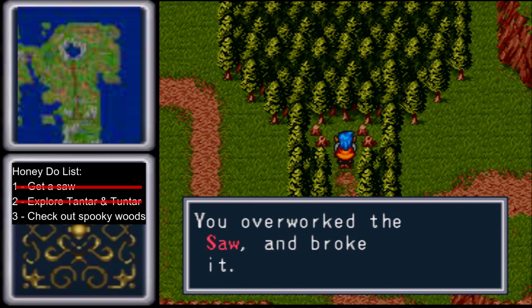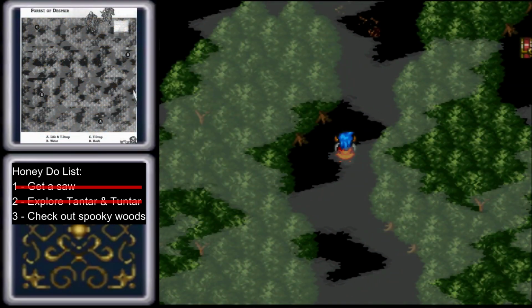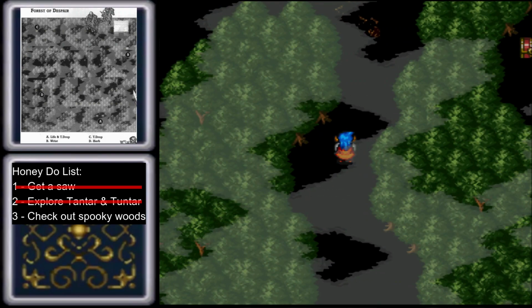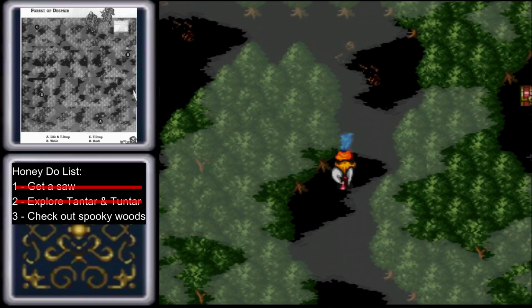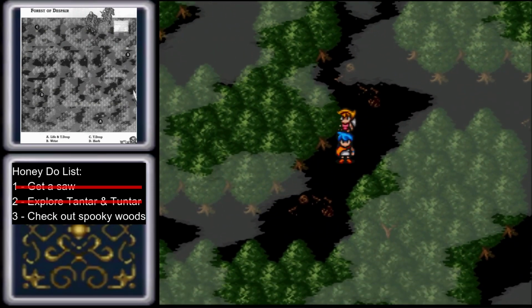And holy crap, go a little overboard with it. Apparently we cut down too many trees and broke our saw. But at least we got into our next area, the Forest of Despair. Now this is quite the maze, and it's got a bunch of hidden items and bony boys all over the floor.